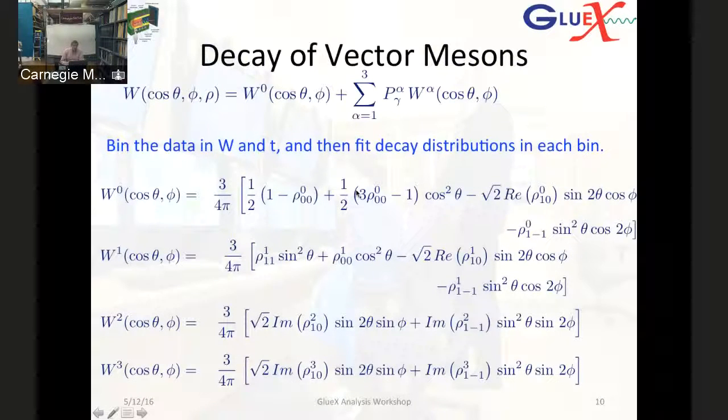Turns out if you write this out, these are the sort of angular distributions that you look at to measure. And so if you measure these distributions of the decay, then you get at the row 0, and if you have linear polarized, the row 1 and row 2, and sort of fitting these angular distributions lets you pull back out these elements here. So that's sort of what Mike will tell us how we'll do in our data. This is probably the way we'll start out measuring these.